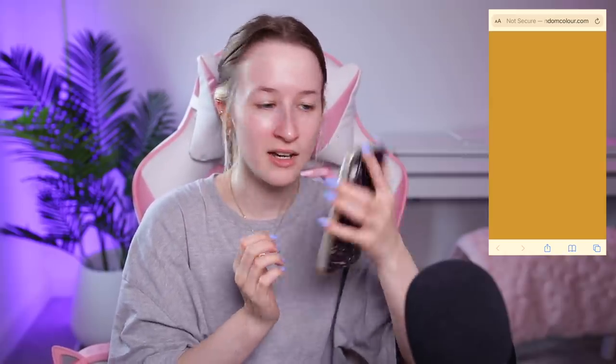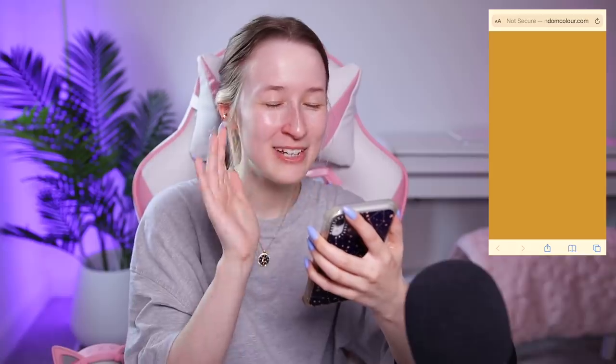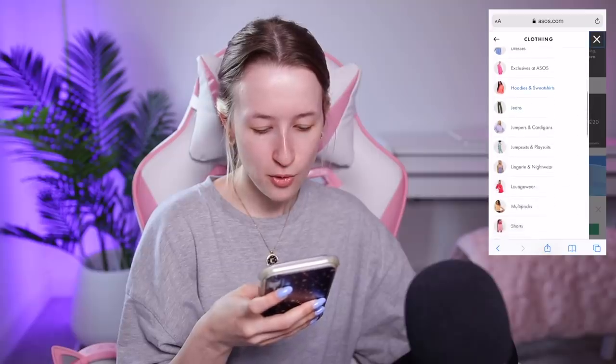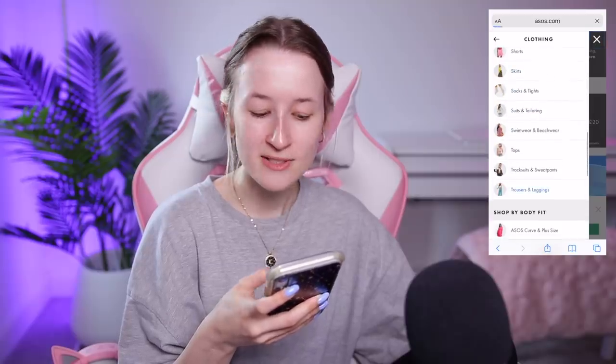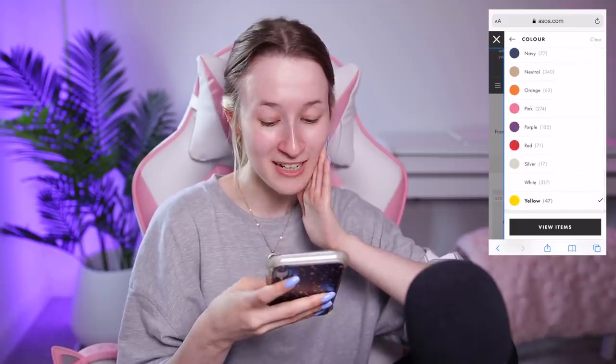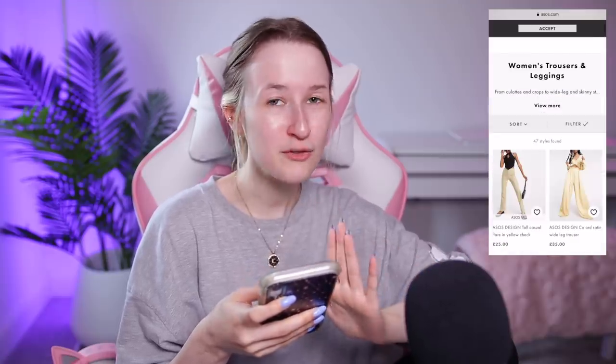I do not agree with this — I'm gonna look like a freaking sunflower! I think I might also do some shoes. I wasn't going to, but they actually have shoes in most colors on the website. I've got the color selector up for the last time — pressing the refresh button. Three, two, one — we got purple. That's not too bad. I need to now go on ASOS and pick my little outfit.